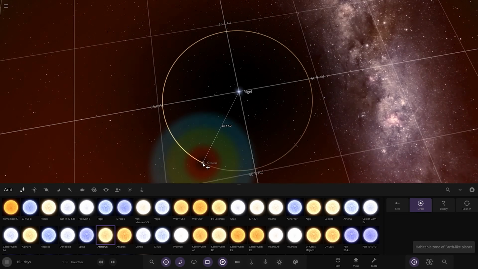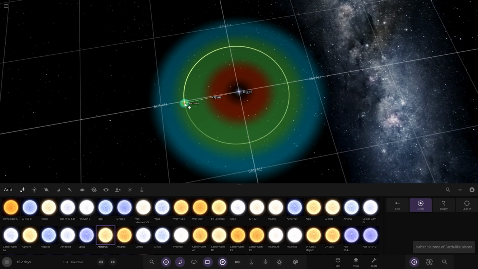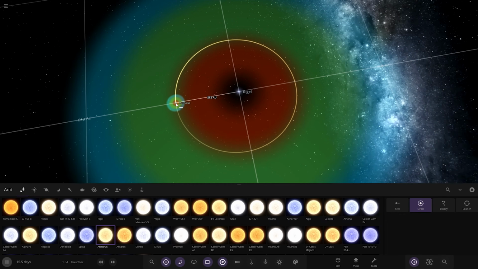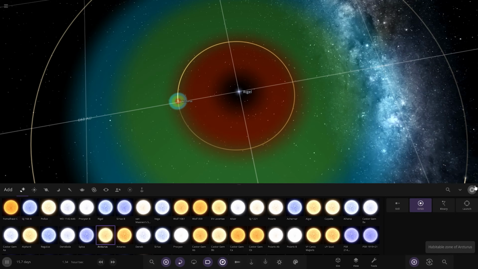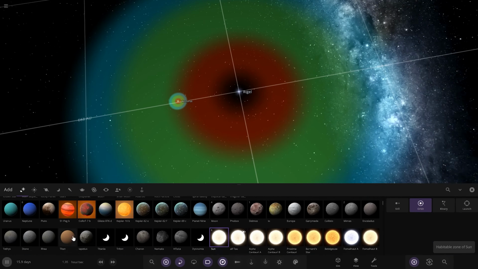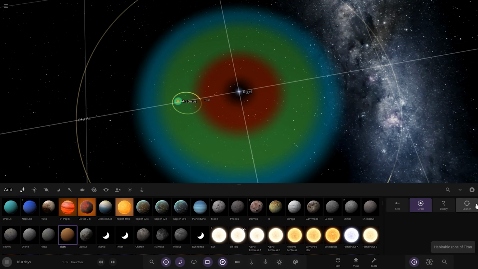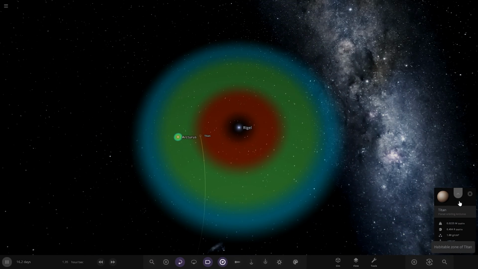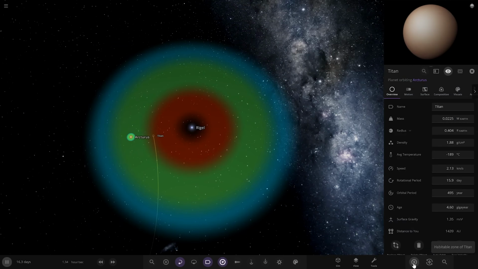Let's look at the luminosity circle. So, oof. But, right, there's going to be the twisters. So I'm going to put 200 AU there. So I'm going to place that there. So I just want to check. I'm just going to put a planet around Rigel. So I'm going to put a Titan there. So is that going to warm up? Play. Just want to make sure this is functioning.